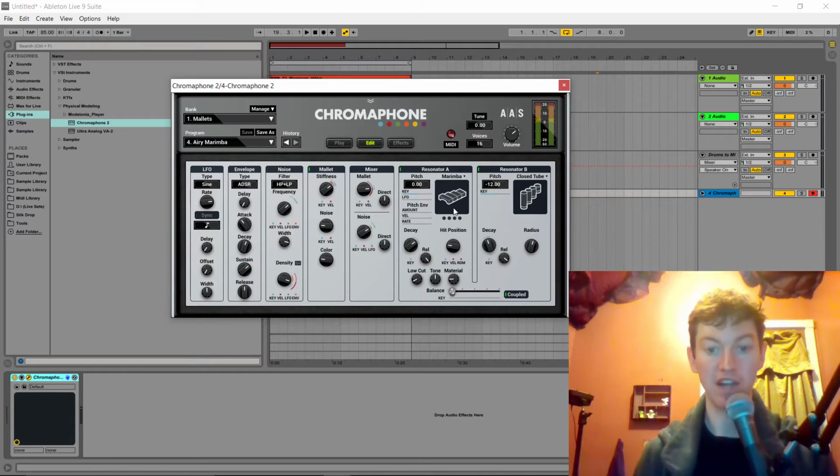But I can actually go to edit, and I can get into the meat of what makes up this synth. So we have the resonator, which is what I was talking about, which is the physical part. So this is emulating what a marimba resonator is like with those wood bars up there, but I can click this and choose all different types. I have a plate. Let's go with the tube. So this is basically 2 tube resonators, but if I have a marimba, it'd be like having these wood blocks on top of these tubes. And we can move between them. We can increase the decay, how long they ring out, the hit position.